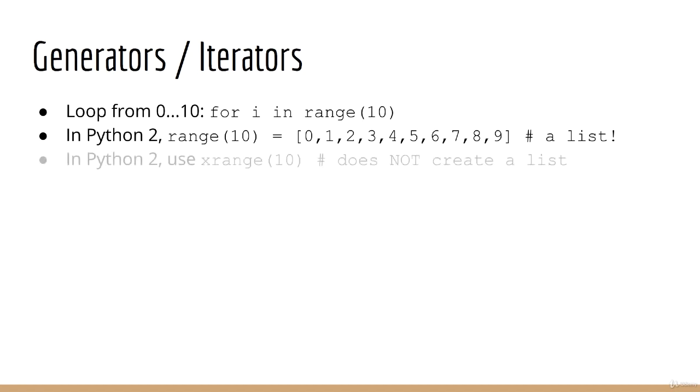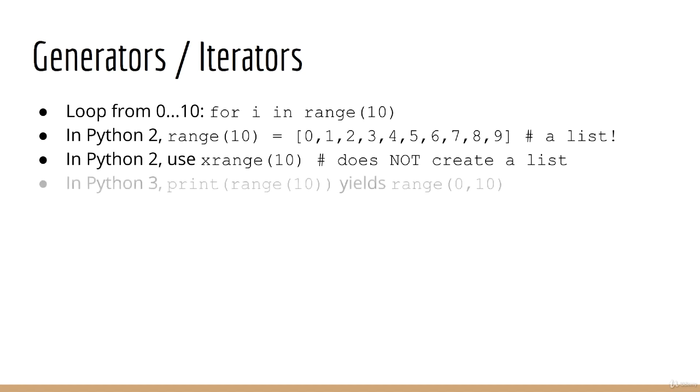Instead, you would use xrange, which does not create a list, but rather generates those numbers on the fly. That's why in Python 3, this is the default behavior for the range function. If you print out range(10), you will not see a list of numbers from 0 up to 9, as you might expect. Conceptually, that's what it is, but physically, that's not what it is. Instead, it just says range(0, 10), which is kind of not telling us much. A range is a range. Well, it appears to be some kind of object, on which you can call instance methods and so forth.